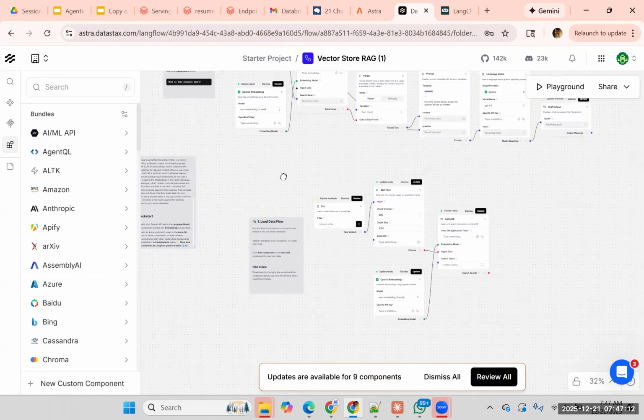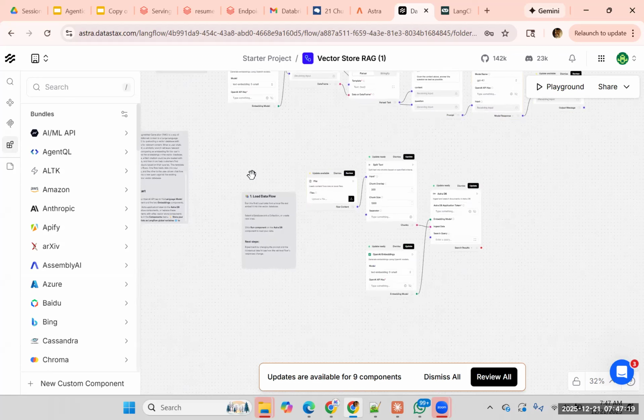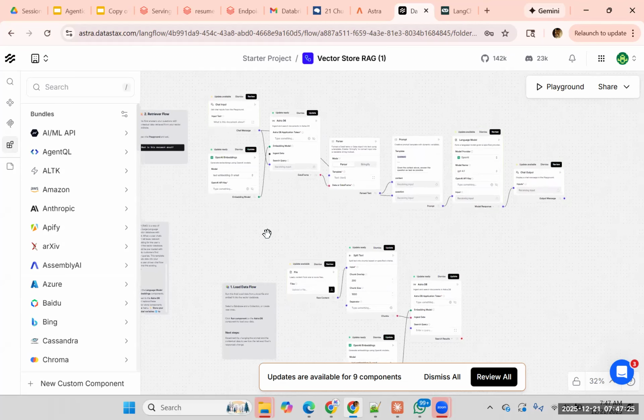So this is the RAG workflow. Relating back to our architecture diagram, the bottom part on the left side is where you build the library and store the data, and the top part is the actual application, the user query and response.